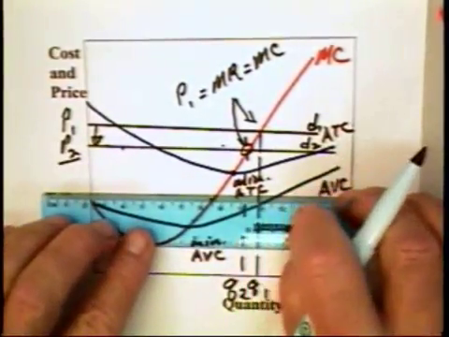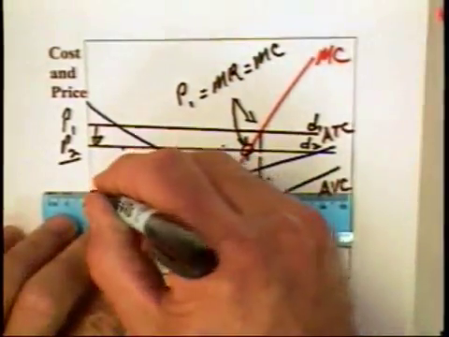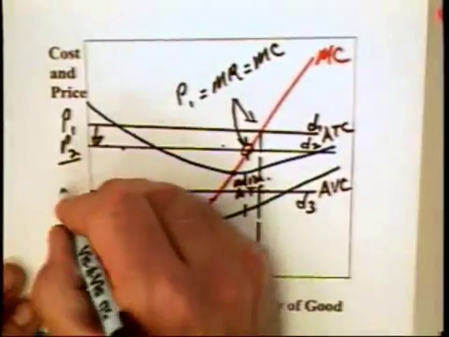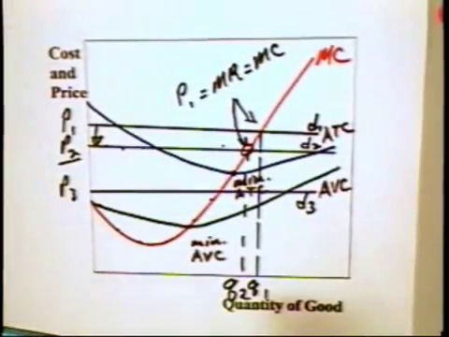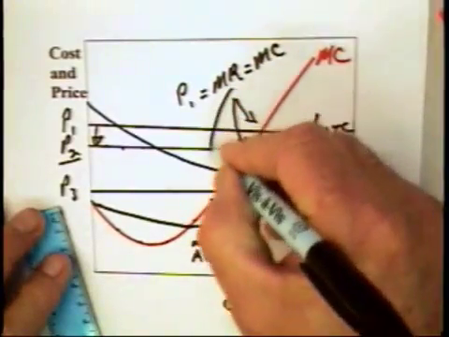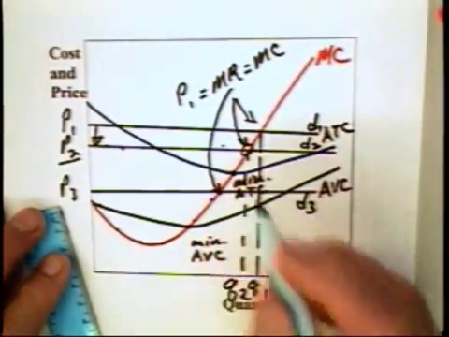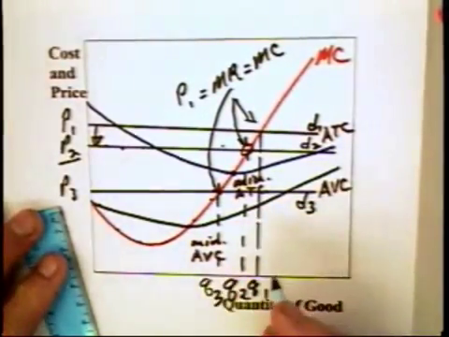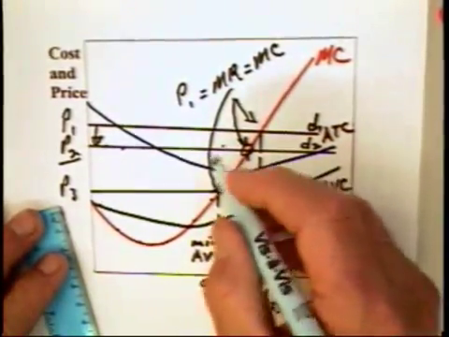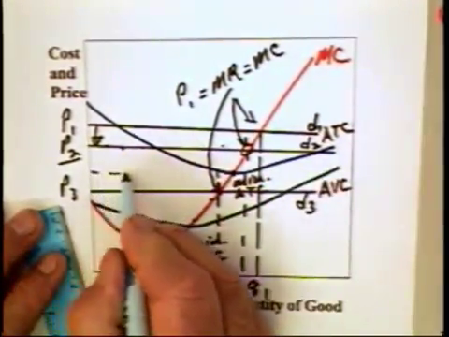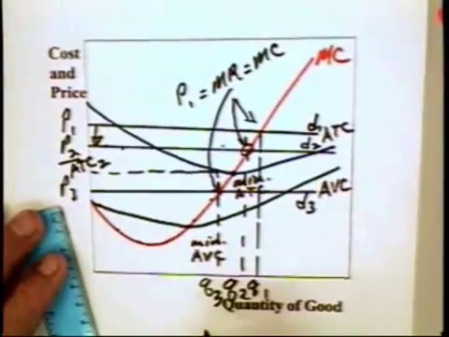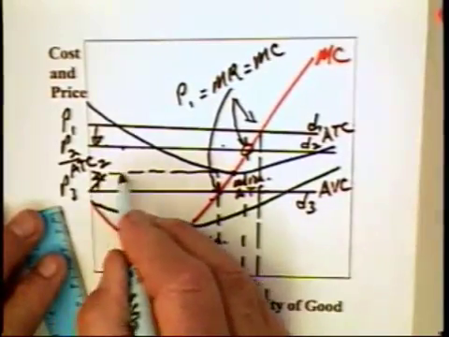Suppose that the price goes all the way down to this point. What should the firm do? When its demand curve, its marginal revenue is equal to P3. Well, again, it should produce where marginal cost is equal to marginal revenue, or an output level equal to Q3. Now, in producing that output level, you will notice that the average cost of production is greater than the price. ATC2 is higher than the price, which means that the firm is going to be losing money.